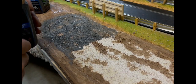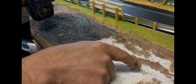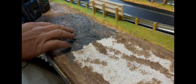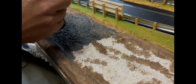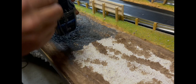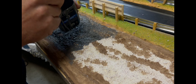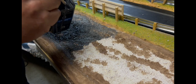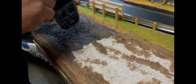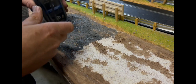Cool. Now we're ready to start the gravel. Now that we have the brown all the way down, and you can see where I made it blotchy here and there, and I've already started the gravel over on this one side. What I'm using is a wash, an acrylic wash. It's just some black and some white, and I threw a little bit of brown in there, and even a little bit of light powder blue. And it gave me a good gravelly look to it, right?